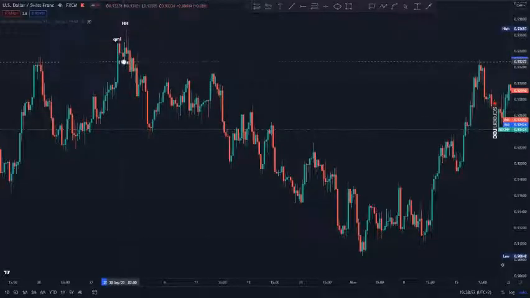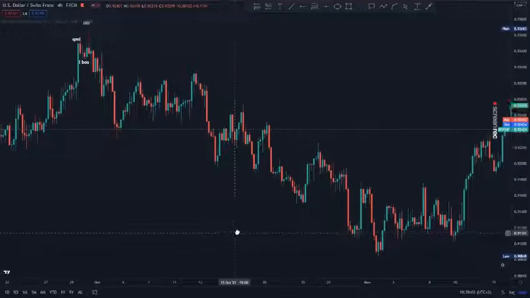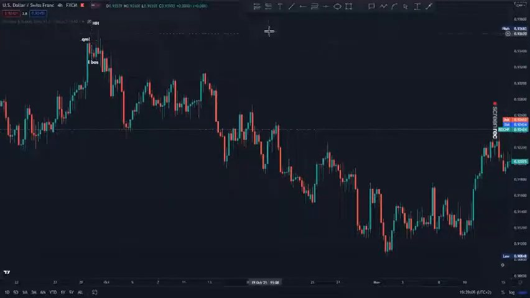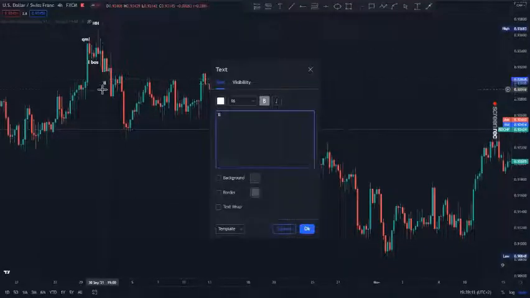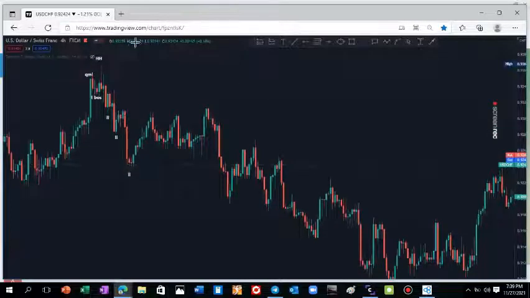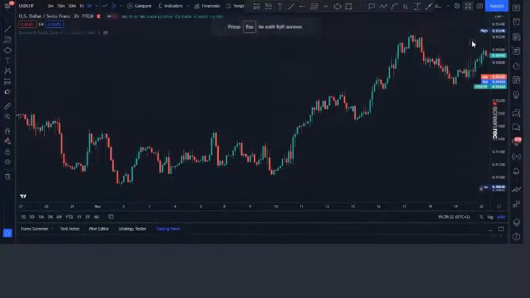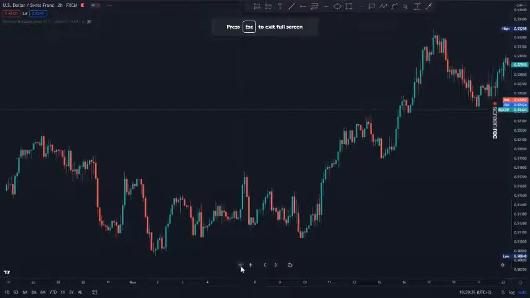So I'll quickly switch to the 1 hour. I think it would be much better to see it on the lower time frame. After that we had a lower low, right? We had this lower low here, and then the market gave us another lower low and another lower low right here. So another lower low here and another one right there. Okay, so let's go to our 1 hour time frame, let's try 2 hourly. I think this would be better so that we see what happened in this particular market.